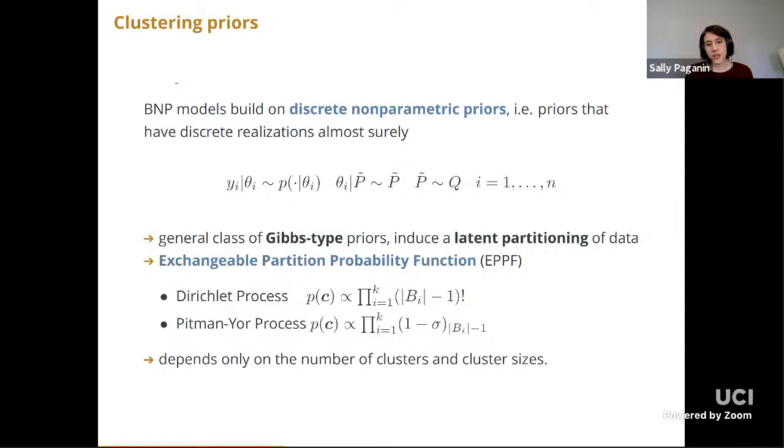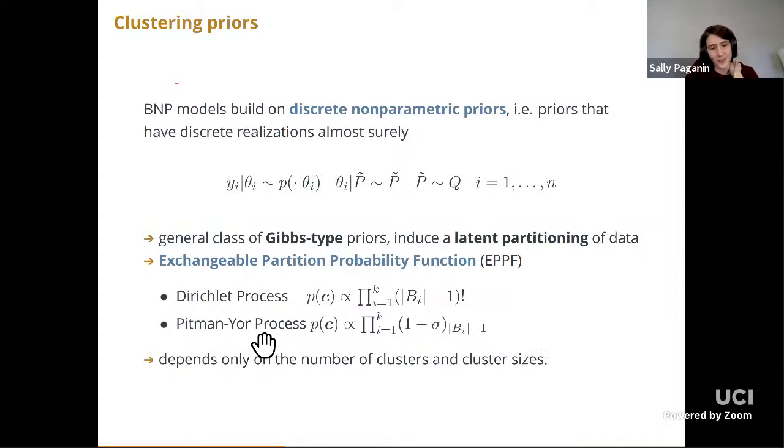And sometimes this partitioning can be described in probabilistic terms via the exchangeable partition probability function. Not always can this be written in closed form, but there are notable cases such as the Dirichlet process and the Pitman-Yor process, in which you can come up with an analytical expression of this EPPF.